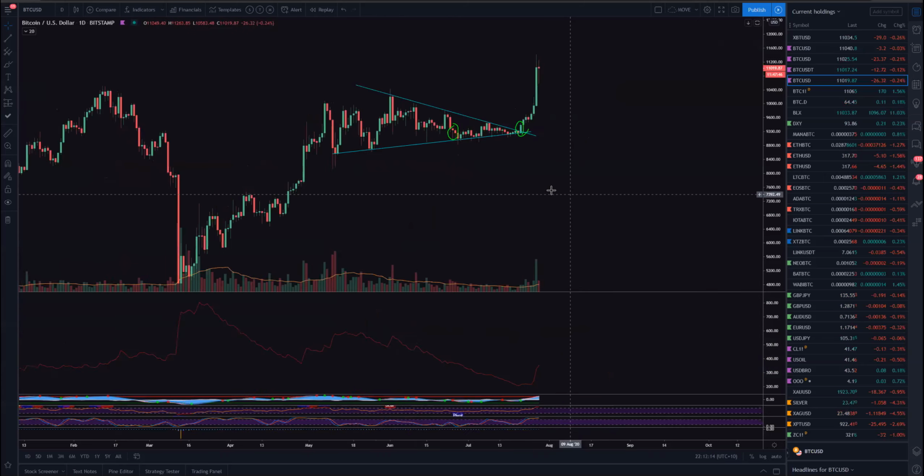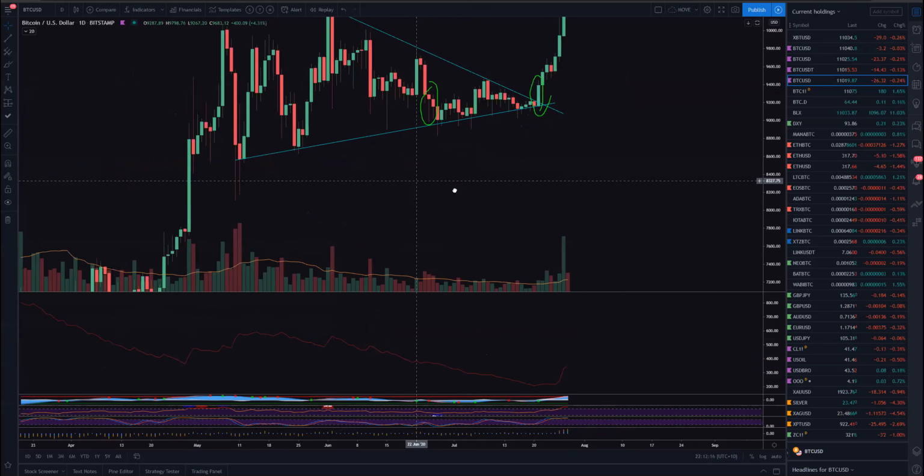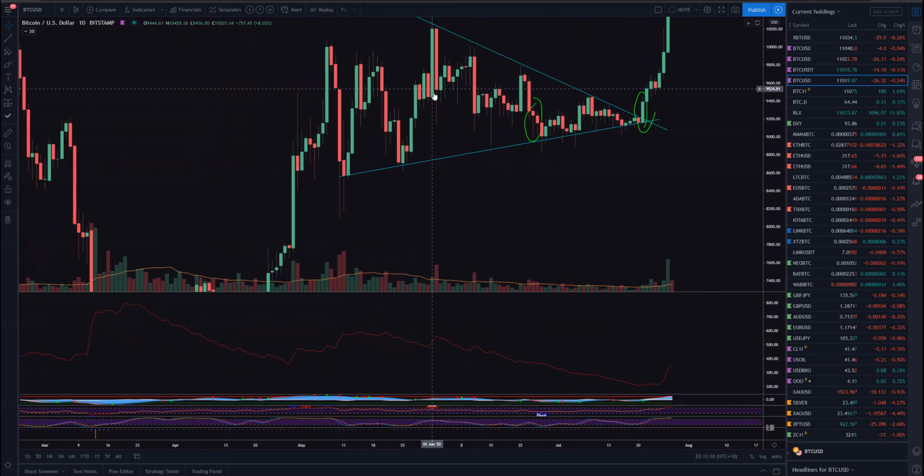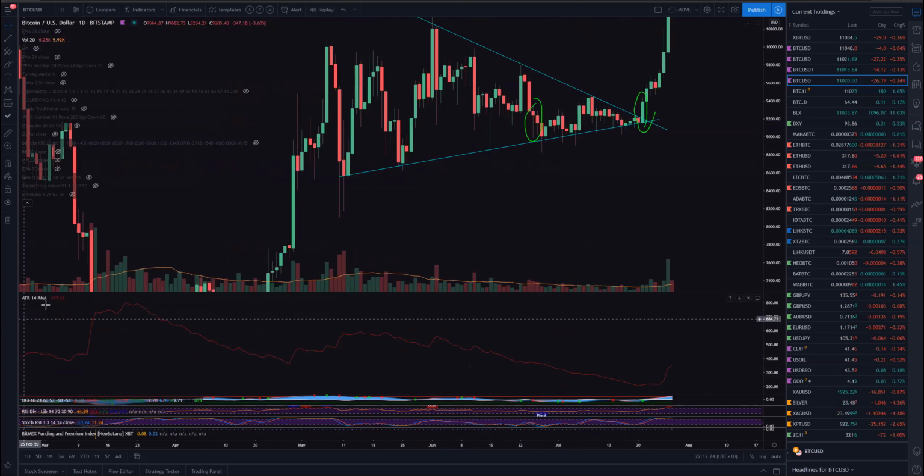So let's just say we want to pick out a candle. We'll go to this big one here in the middle, and we'll go down. You can line it up on your screen. You need to make sure it's open so you can actually see the cursor. We can see over on the right-hand side, at this point here, that number is going to change every time I move the cursor, so you have to stay looking over here. I'll draw a little green circle here, and we're going to measure this candle.